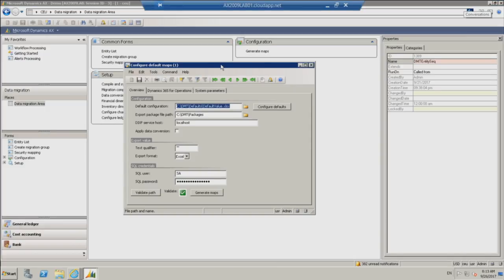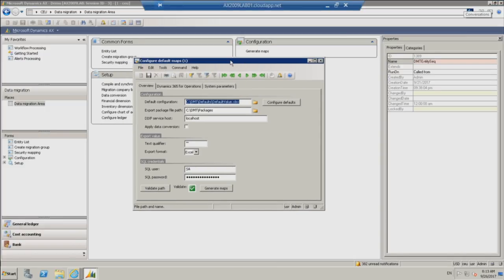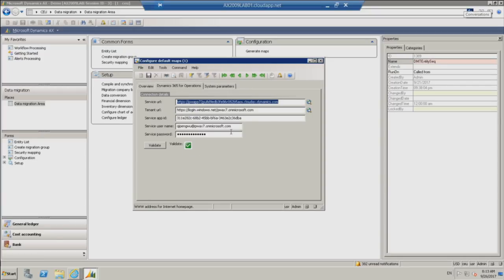In terms of configuration, I need to connect to the existing 2009 database so that we can read from it. So there's your configuration for the source side. And then we have a configuration page for the target side, because we're pulling information on data entities from D365 in real time in order for us to map. We also enable you to push data packages directly into D365. That's why we need the target connection as well.